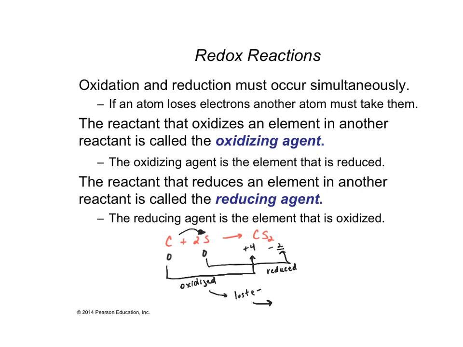So carbon here is what we call the reducing agent. It is the thing that did the reduction. It gave up its electrons to sulfur, it reduced sulfur in the process, so it was the reducing agent. Whereas sulfur was reduced. It took electrons from somebody, so the thing that it took electrons from essentially was oxidized, okay? So because of that, sulfur here is the oxidizing agent. It is the thing that did the oxidation. It stripped electrons from carbon, and so it is the oxidizing agent.